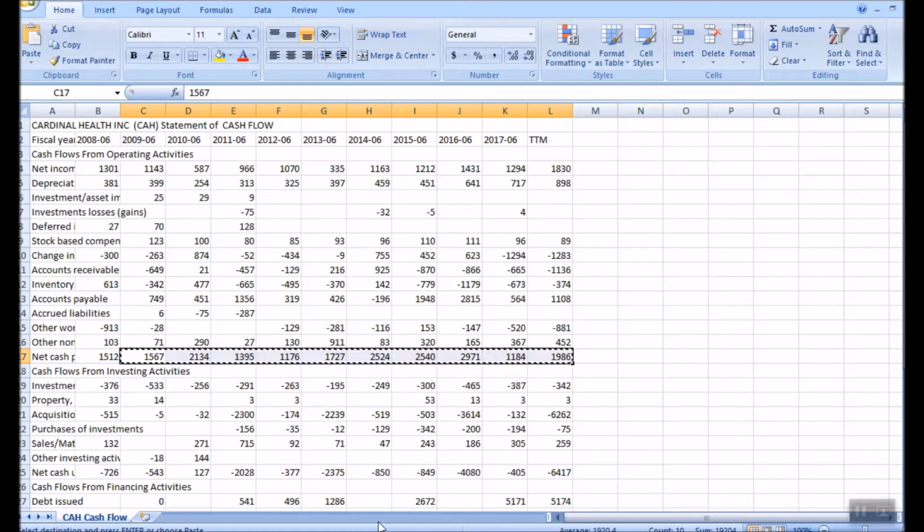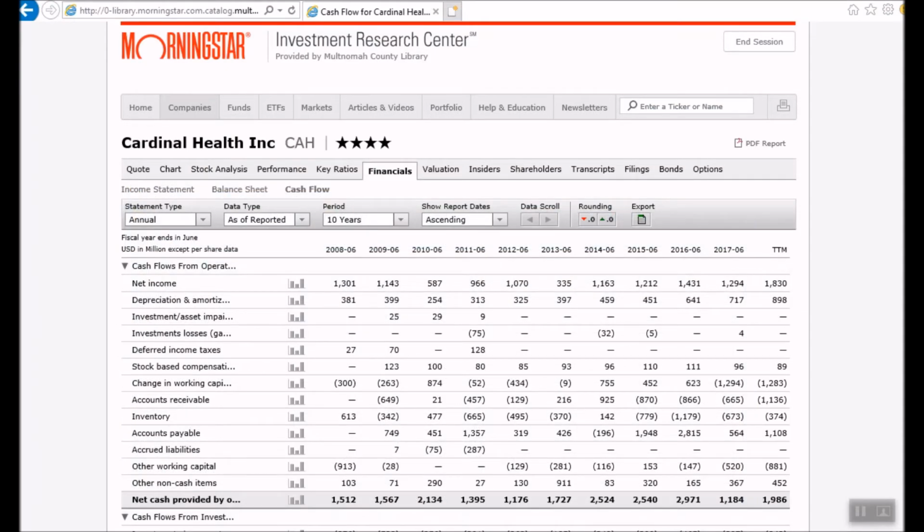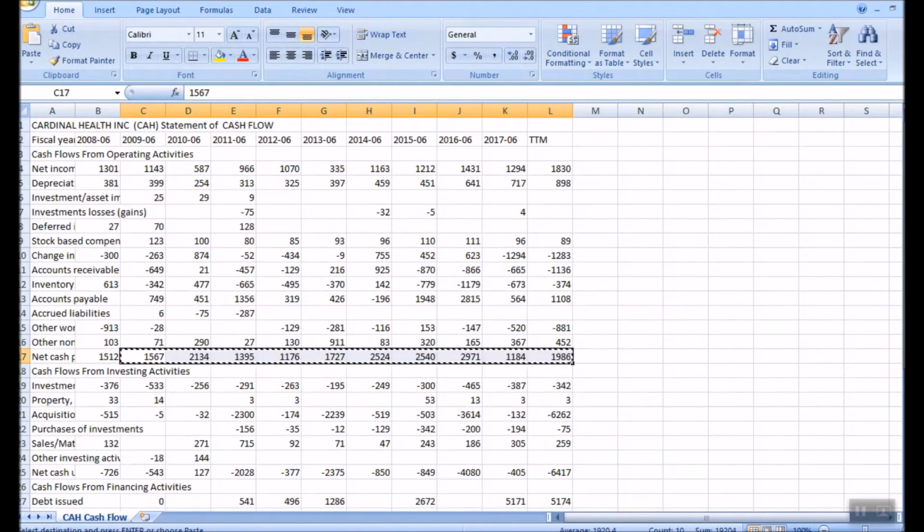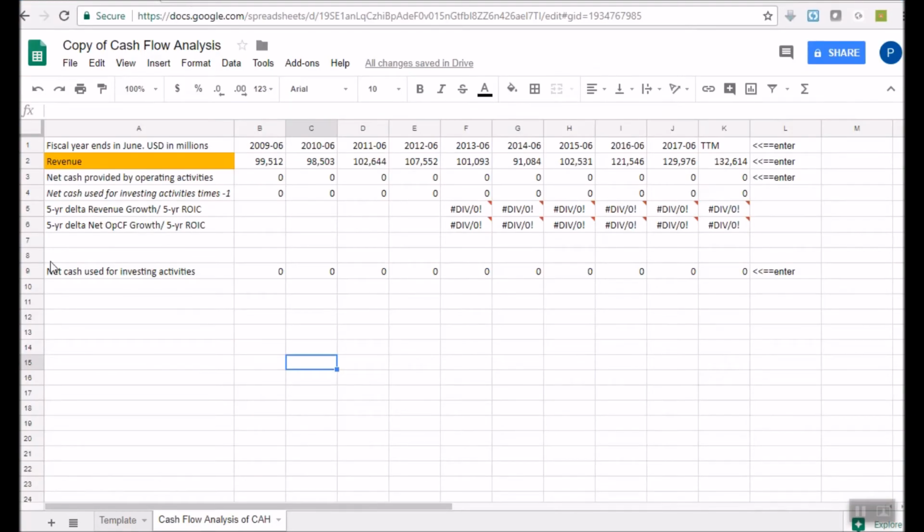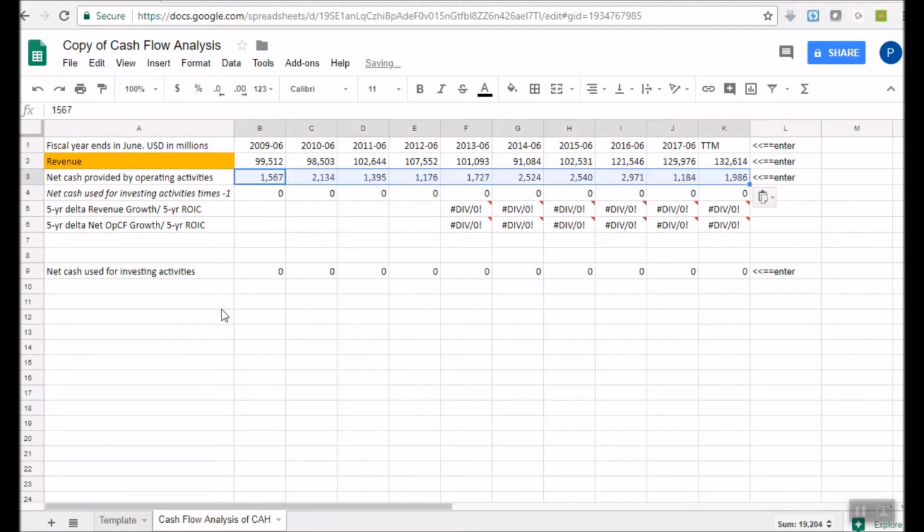Net cash provided by operating activities. So we'll take these 10 years and drop them in there for the calculation. We're looking for trends. That's why we're going 10 years. And it's kind of like a rolling 5-year average that we're looking at here to see what the trend is.